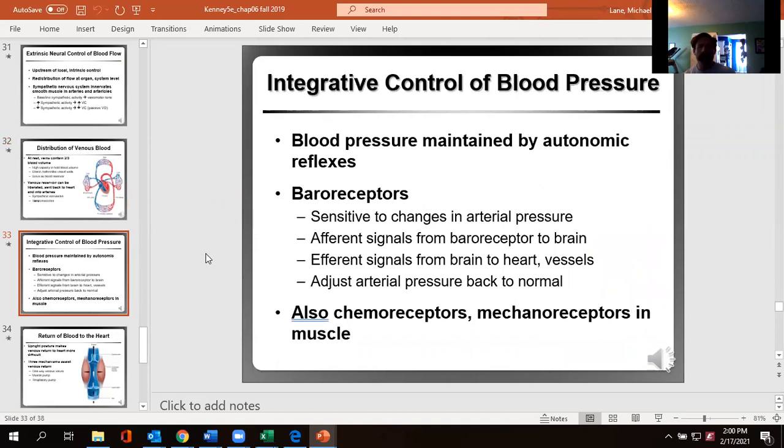So how we're going to control our blood pressure is through what are known as baroreceptors. Baroreceptors are sensitive to pressure, effectively to rapid changes in blood pressure. This is why you can feel lightheaded if you stand up too fast, because these are trying to make sure that you're never sending too much blood pressure to sensitive organs like your brain and your heart. It's going to constrict whenever we do really high intensity resistance training where we have to do a Valsalva. It's going to really jack our blood pressure through the roof. Then, if it doesn't adapt fast enough because it won't release, we're going to effectively artificially choke ourselves out whenever that blood pressure comes back down rapidly.